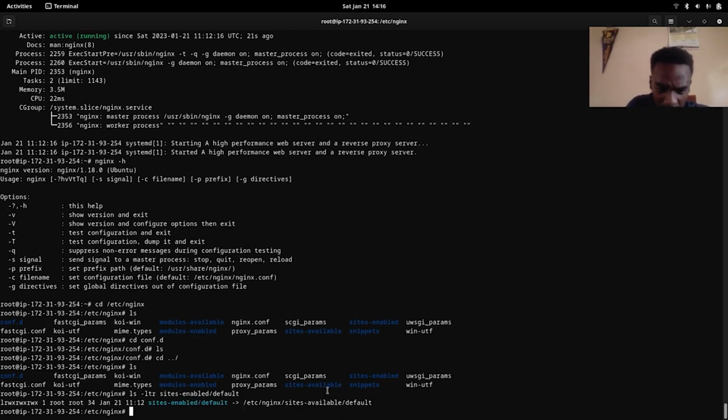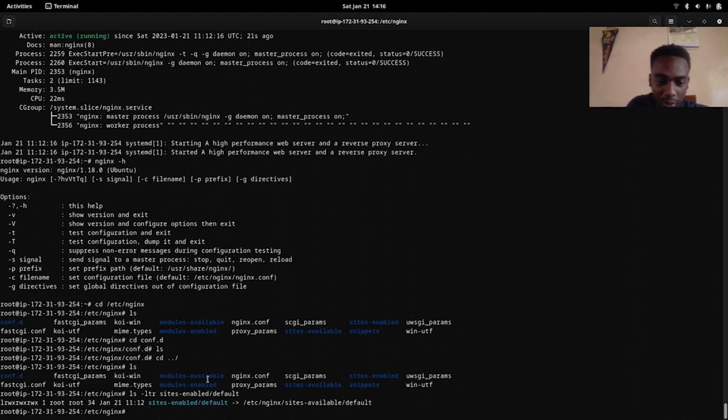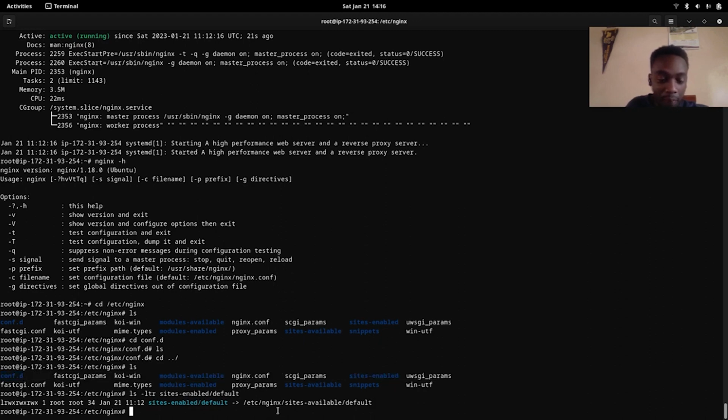Okay, you can see it's a symbolic link to sites-available. So when you're configuring your own, you unlink first, you delete this default, which is contained in sites-enabled, then you make your own configuration in conf.d. So the first step I usually do is to unlink the sites-enabled default.